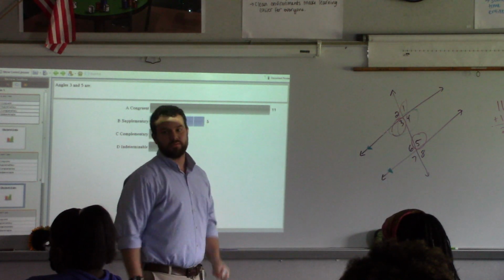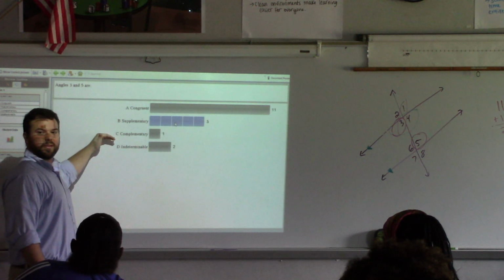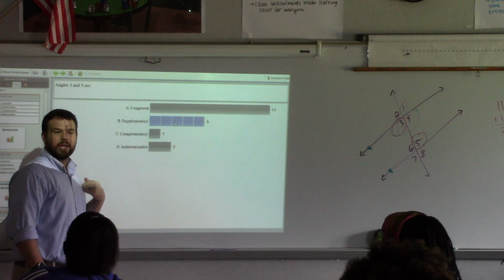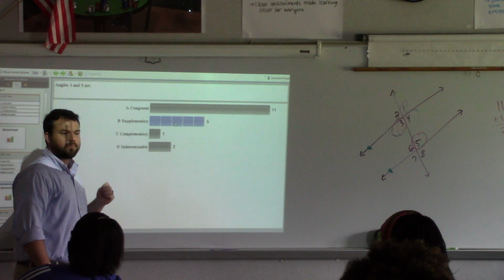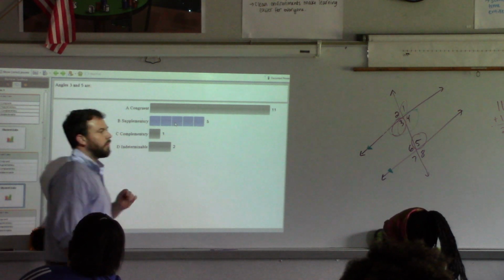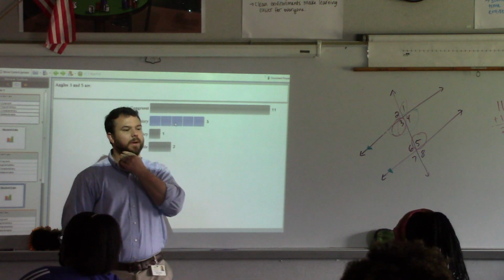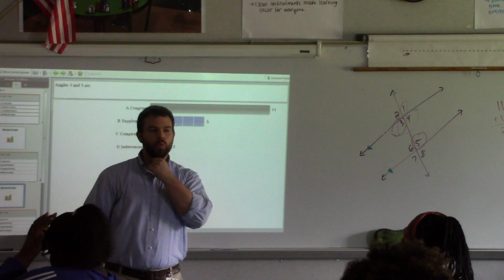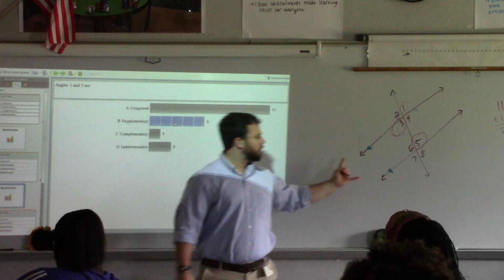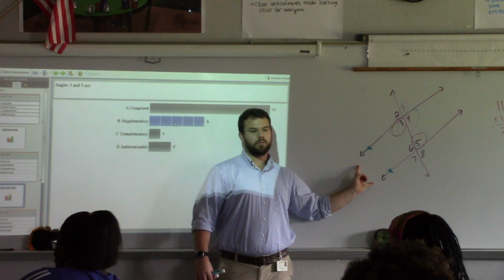They are congruent, right? Because remember, wasn't the whole question about whether they're congruent, supplementary, complementary, or indeterminable? Wait, not able to be determined. Can they be parallel but again supplementary? So be careful. What can be parallel, ladies and gentlemen? Can angles be parallel? No. What can be parallel? Lines. Only lines can be parallel.